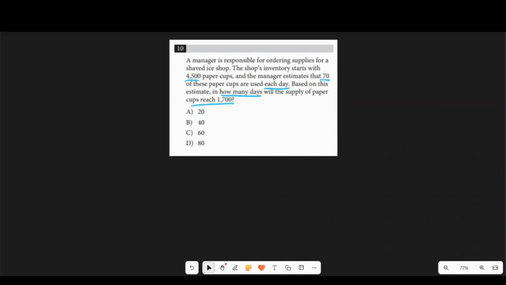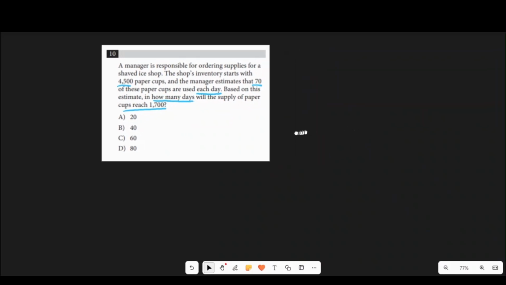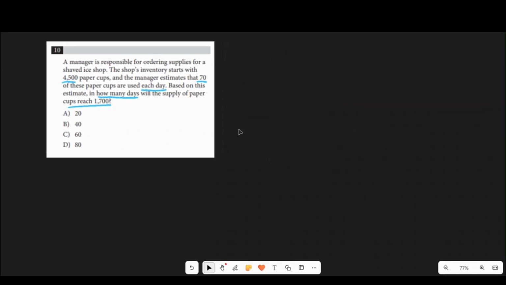So before we begin, let's try and conceptualize this and see if we can come up with an easy representation of it. Basically, they're saying that each day we are using 70 cups and they start with 4,500. So we have 4,500 cups in the beginning, and then every day we have negative 70. We subtract 70 from this initial 4,500 per some number of days D, and that represents the total number of cups C on any given day. That's how I would think about this problem.